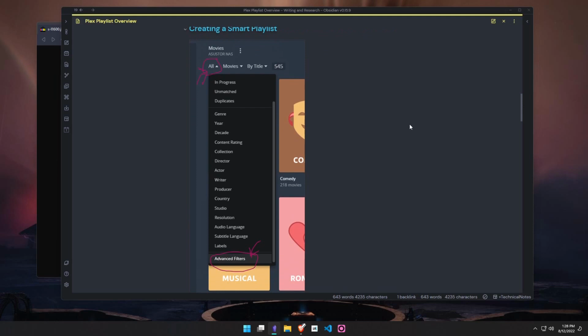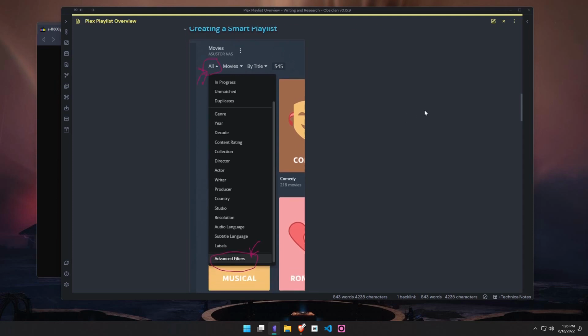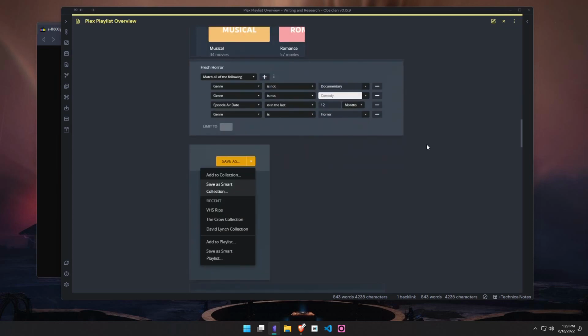Now, we can do smart collections and static regular collections, and it's the same thing with playlists. You make them in exactly the same way. You go to a library, in this case the movie libraries, you go right here to bring up this drop down so you can filter stuff, and you go down to the advanced filters. So this, for example, would be a playlist or collection or whatever you want, but from now on I'm just going to say playlist.